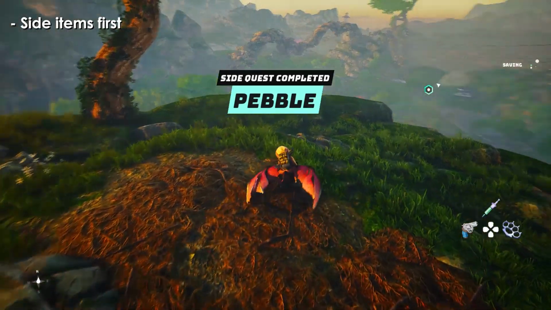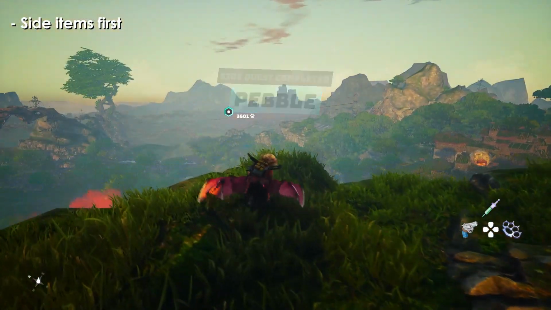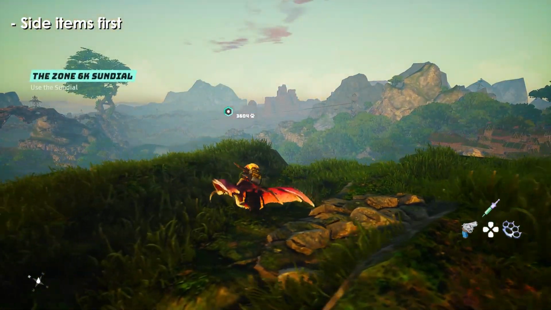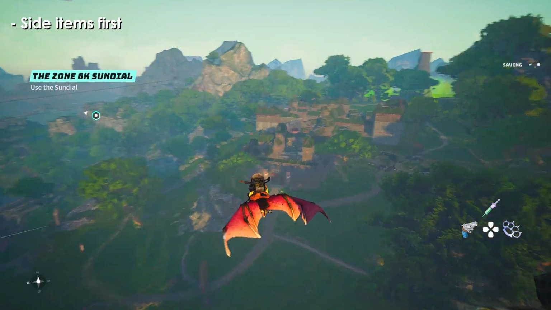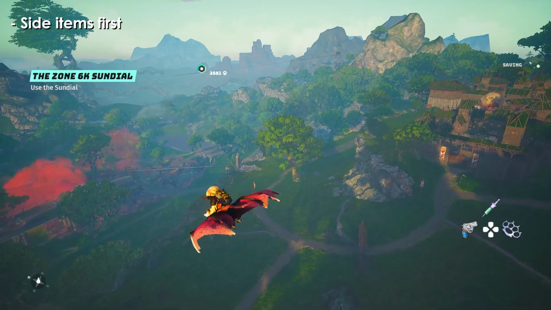So yeah, explore the blue icons instead of the orange ones. Otherwise you're just going to finish the game early on without having that much fun. You're going to hate the game. So just do these blue ones and you're going to love it.